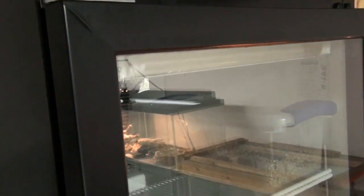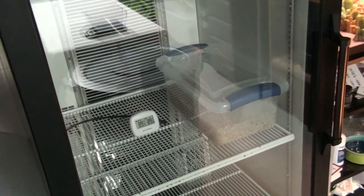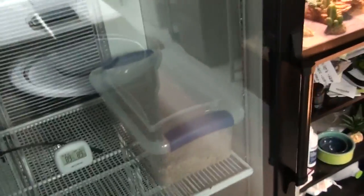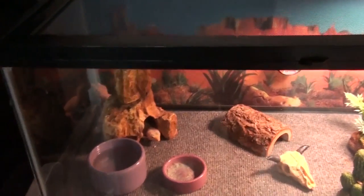Really nice incubator though. I'm glad that it works, because it's always scary throwing an incubator in there and having eggs and not knowing if it works very well or not. And I have a clutch of eggs that hatched perfectly fine, so I'm really happy with the incubator. And now I'm going forward with no worries on that thing.